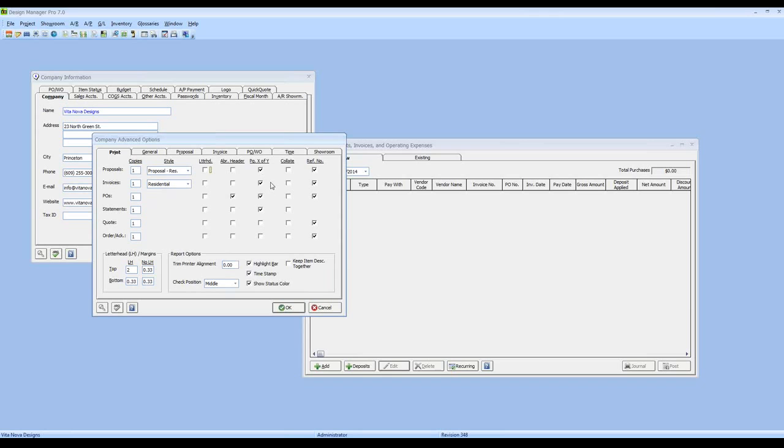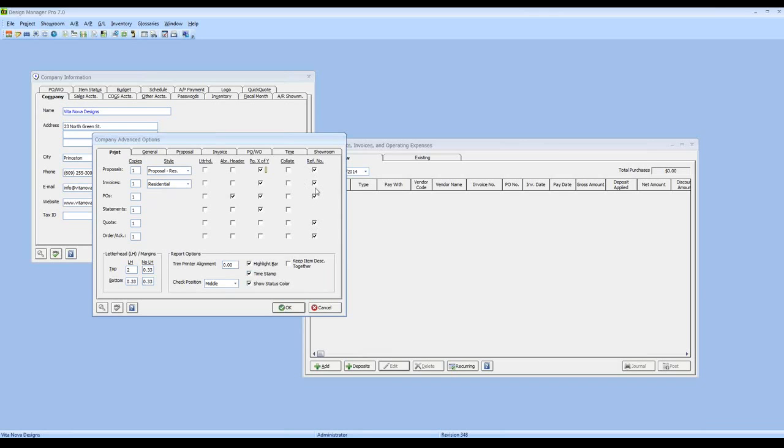Page X of Y. This option, when looking at a multi-page document, the page numbering system will say this is page 2 out of 7, or the current page out of the total page. If it's unselected, you'll simply see the current page, page 3, page 4, etc. Collate. When printing directly to your print device, do you want Design Manager to collate the documents? Collate prints out, if we're printing 2 copies, we'll do page 1, 2, 3, next set 1, 2, 3. Non-collated would print page 1 and page 1 again, page 2 again, page 3 again.